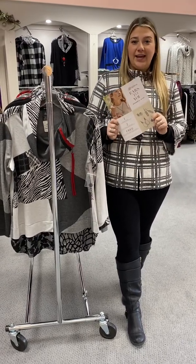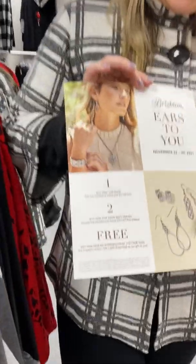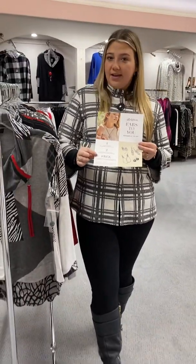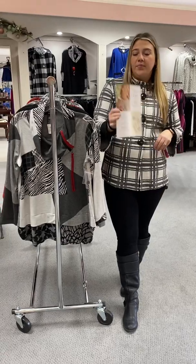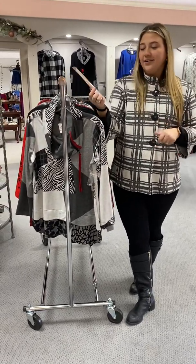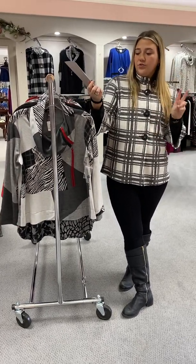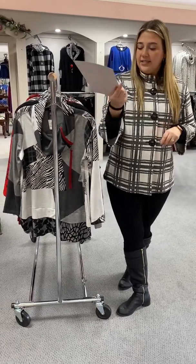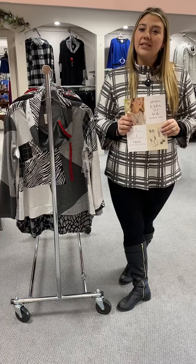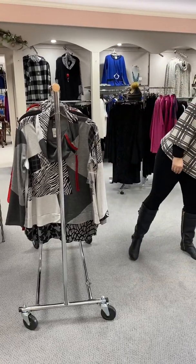Brighton started a promo today — November 22nd through the 29th — it's Brighton's Ears to You. When you come in, if you purchase any watch or bracelet in addition to a necklace, you get a free pair of earrings. Their slogan is: buy one for mom — pick any bracelet or watch she'll love; buy one for your best friend — choose a necklace she can't live without; and then you get a free pair of earrings just for you. The earring has a max value of $78, which is a great incentive to stock up on Christmas ideas or just treat yourself. This runs through November 29th.